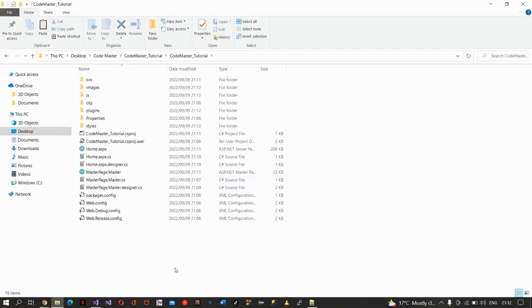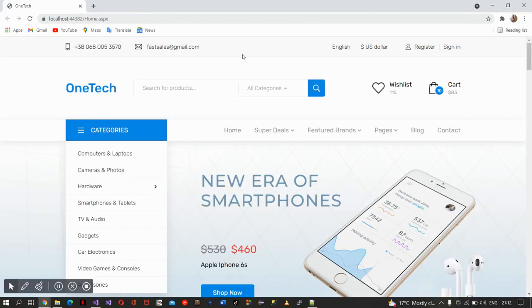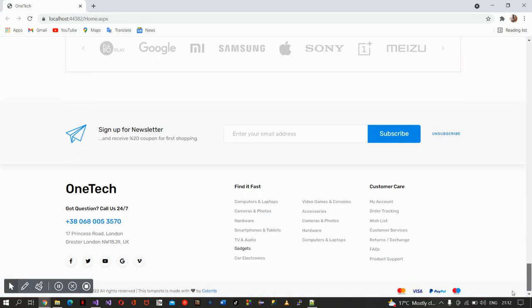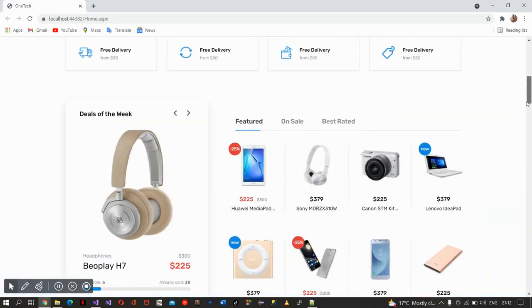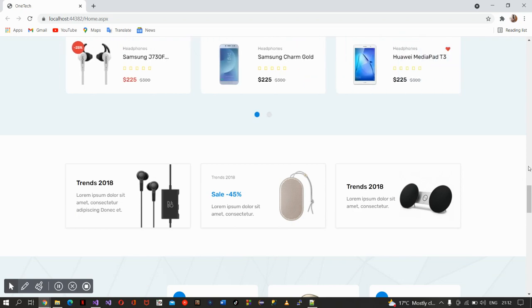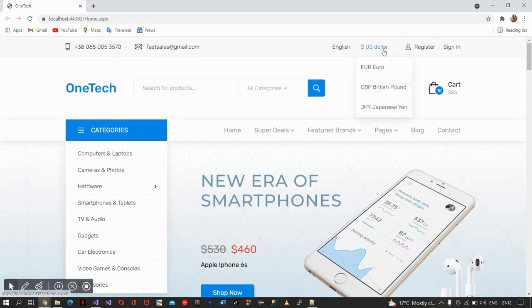I'll run it again. Here, basically everything is fine on our home page. The master page is working fine. So now we have our master page and our home page.